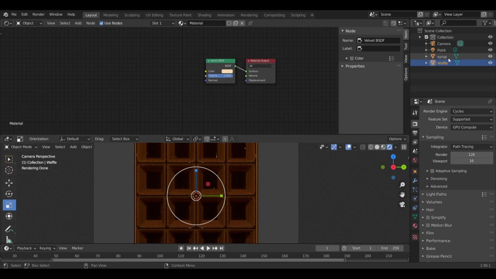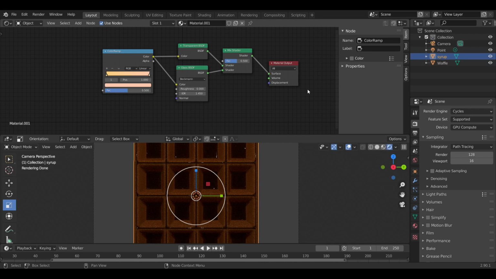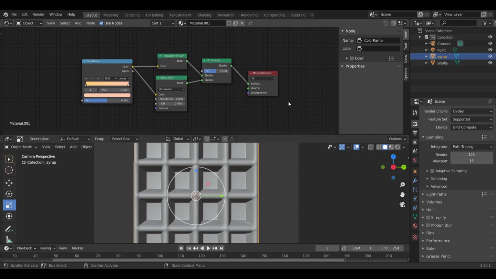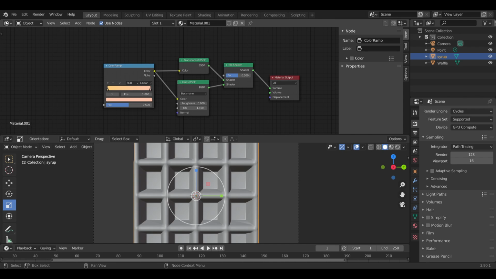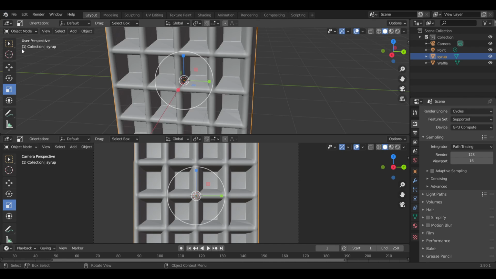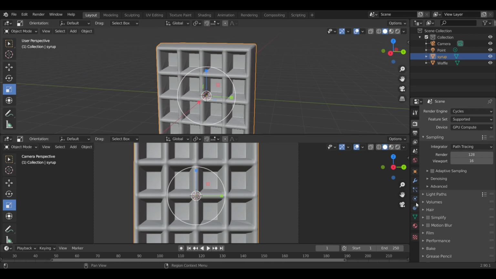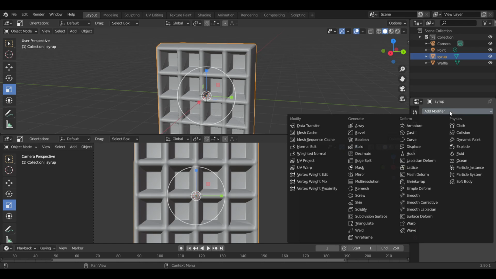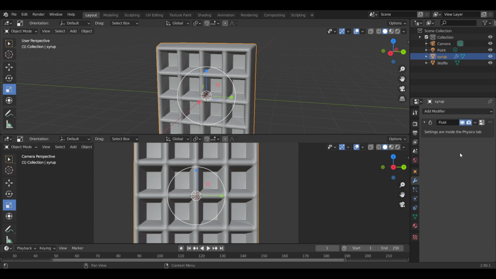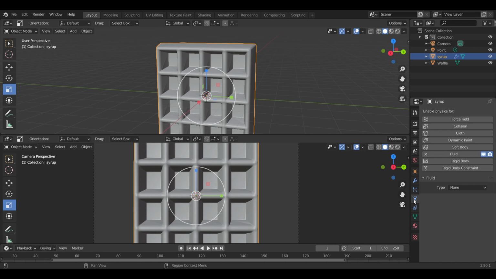So we will take it upon ourselves to go to the syrup again. Get that out of here. And we will modify you. Settings are inside the Physics tab. Fluid.